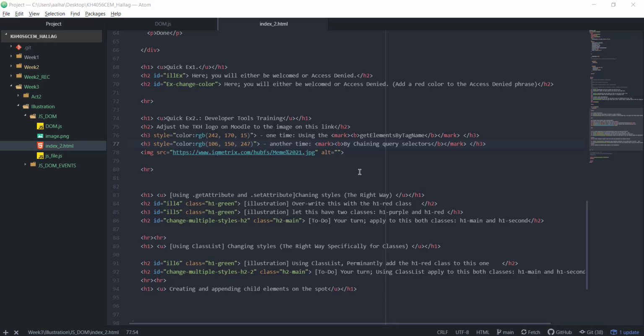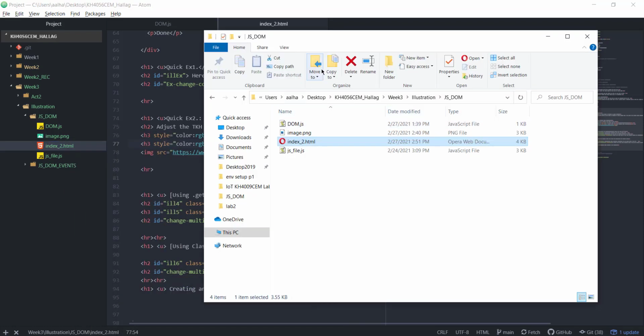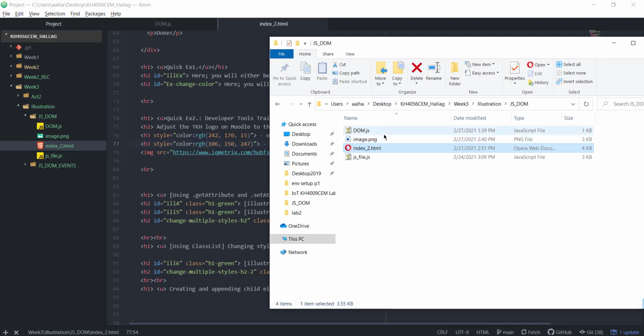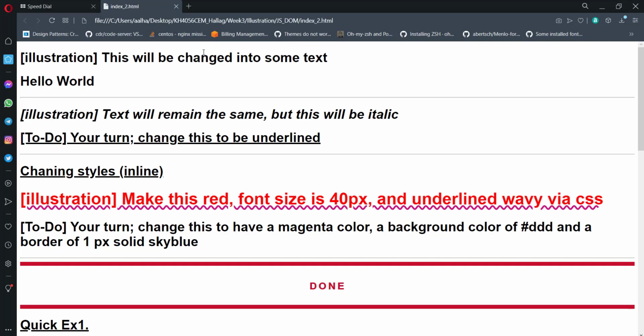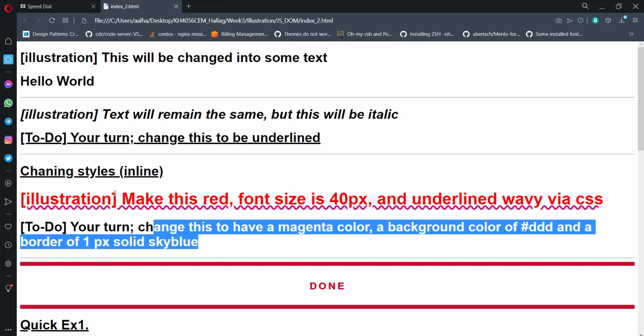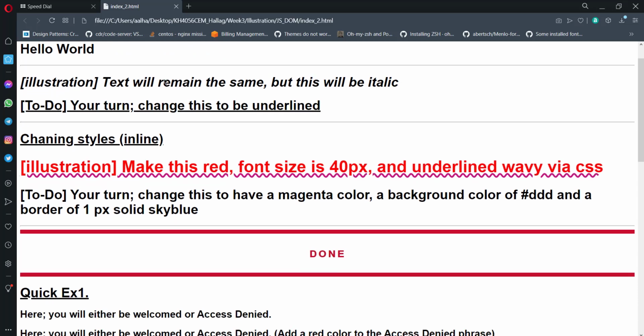Alright, so let's continue where we left off in the previous live lab. I'm just going to go to my Explorer here. I'm not going to use the live server, as I've mentioned before, because live server just makes changing things really fast, so we are not going to notice it.